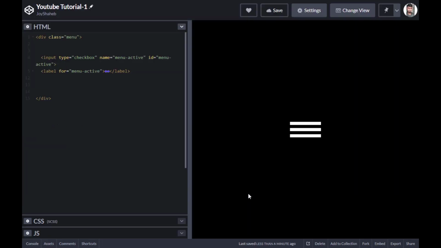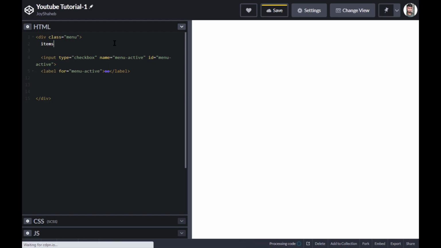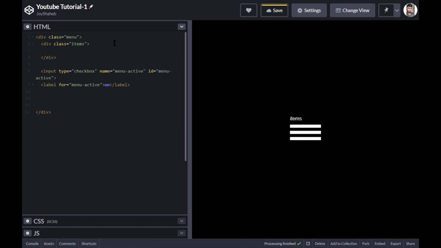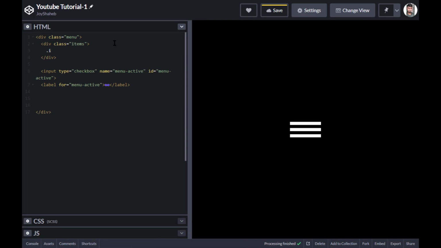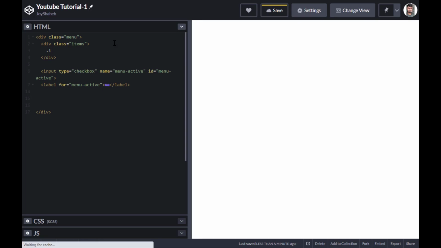So far so good. Now let's start building the remaining part of our project. Come over to the HTML and write items tab, and here we're gonna write I1 and I2, which represents home and about.